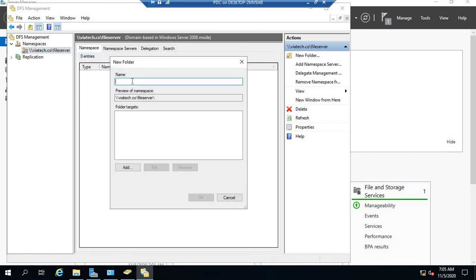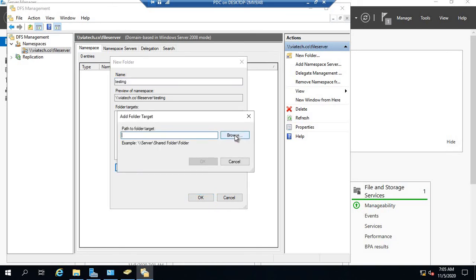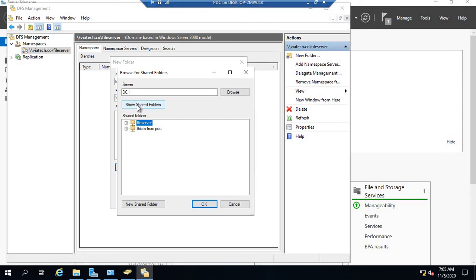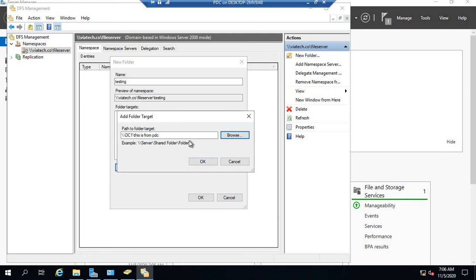This one is a virtual name. You can give any name over here. Testing. Let's say just testing is more than enough, I guess. Now it's asking you where is the folder target. That means this is the name you give just for your convenience. When I click this one, the file or folder should open from some other target. So I'm going to browse it from my own server. Okay, let's see my own server, this DC one, and if I click over here, all the shared folders are going to list. If you remember, this folder was shared, which we saw last time in the share folder option. Now if you'd like to set new permissions and all, it is up to you. It depends upon you. So it's done.